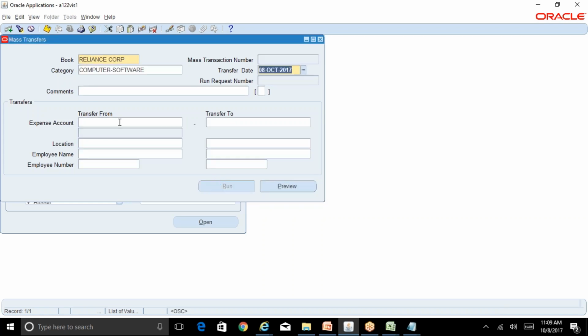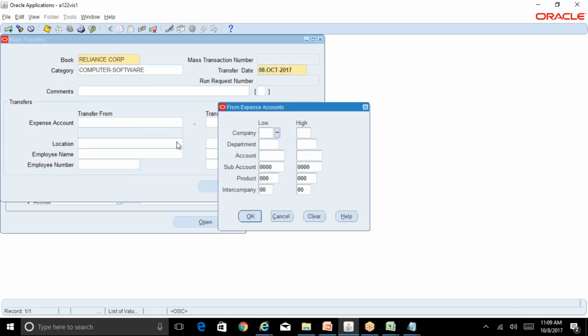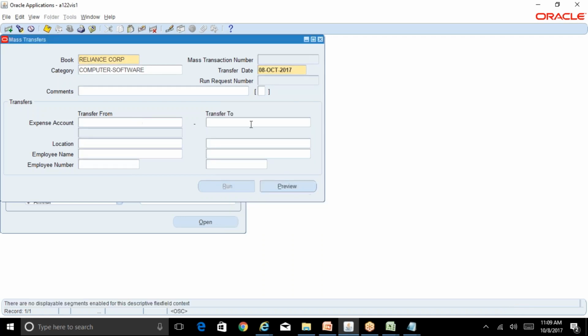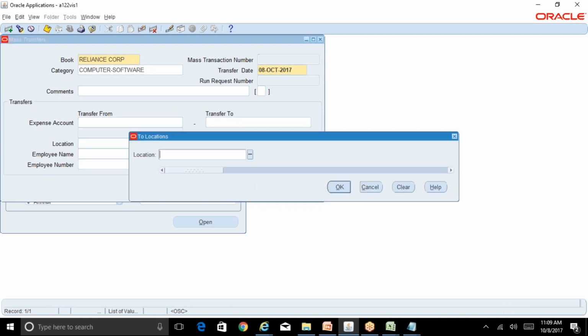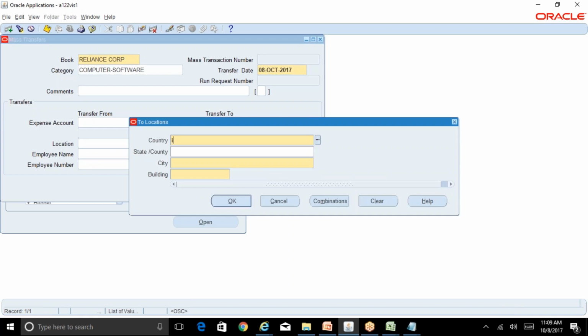Okay, move them from this location to this particular location, or you can say that it can be under any location. I want all the assets under Reliance Corp ledger with a category of computer software to be moved to this location, India.